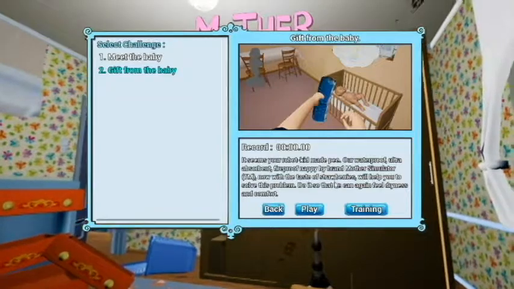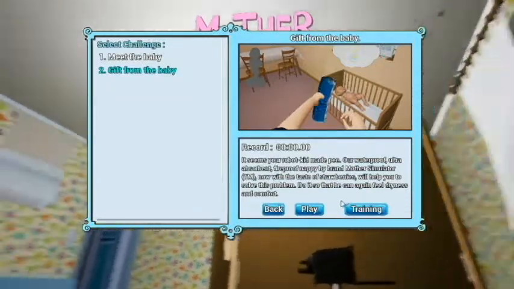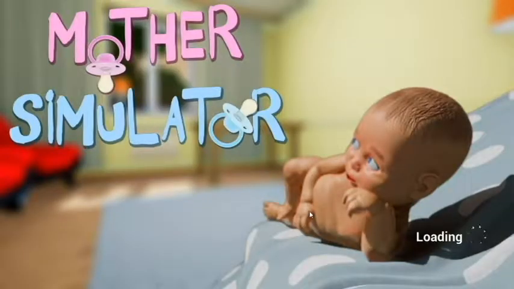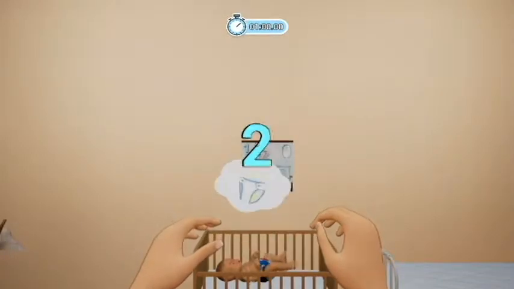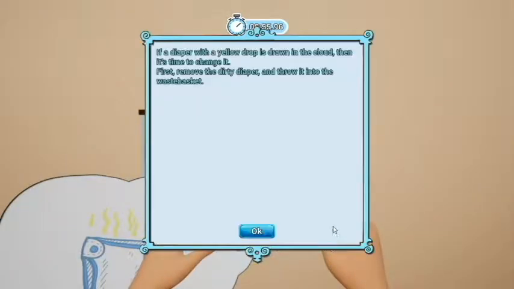Also, unless it is the mission where you have to change a diaper, the baby always seems to be naked. And that's just not gonna happen in real life. You're not gonna leave your baby naked all the time.